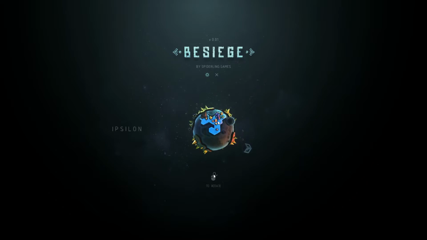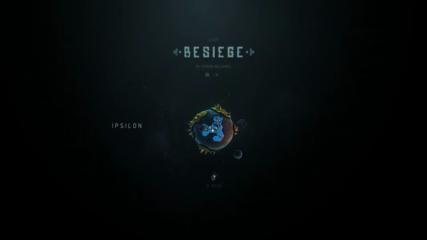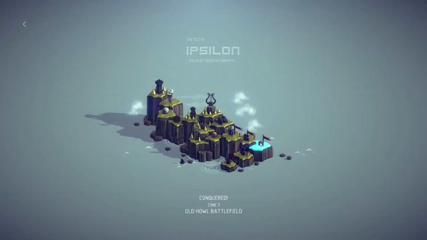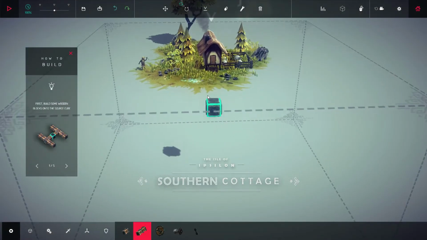This is a very early alpha version, you can see 0.01, but it actually seems quite stable. It works very well. So there are all these different lands around here. Most of them are still locked, but this area, Ypsilon, is available. Now I've already done 5 of these, just off camera, but we're going to go back through together. So this is actually a lot like Kerbal Space Program in how you build things.